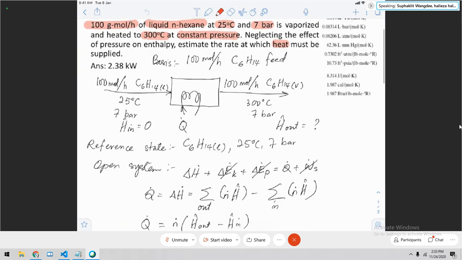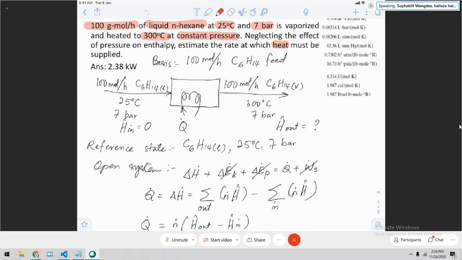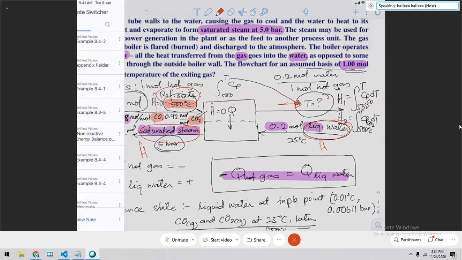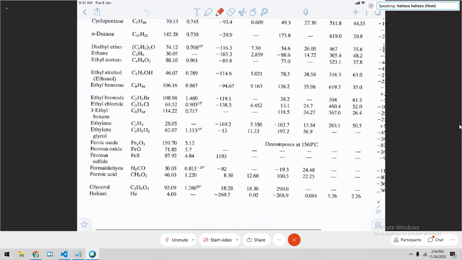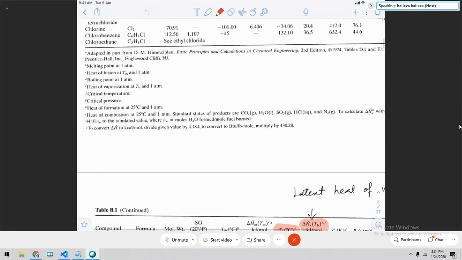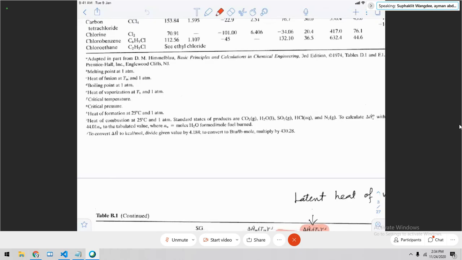Doctor, the boiling point at what pressure do we have to see? Because the boiling point is always at 1 atm. But the question is at 7 bar. Yeah, the boiling point is at 1 atm. The question is at 1 bar. Shouldn't we do a hypothetical path? So let's do that. The boiling point is always at 1 atm. So if you write it down, 1 atm is equal to 1.01325 bar.